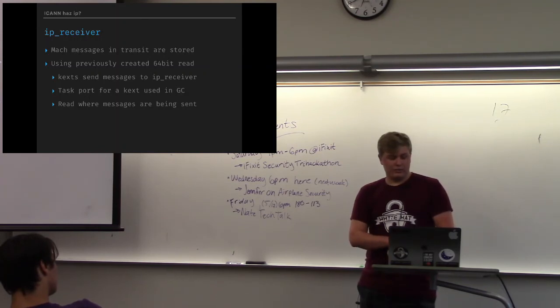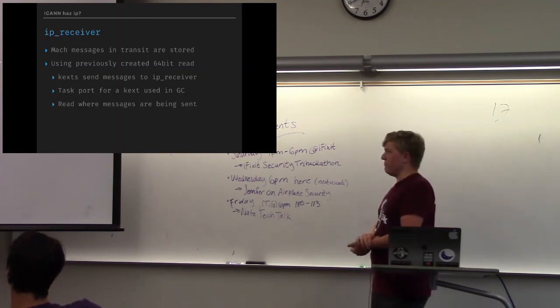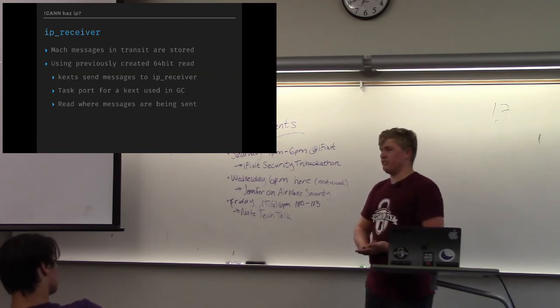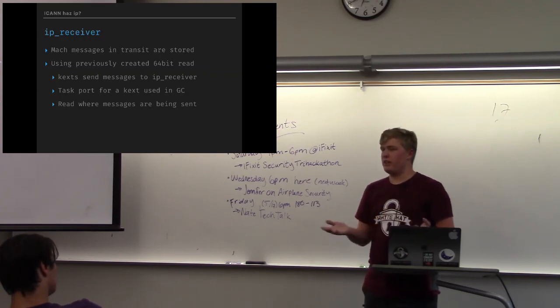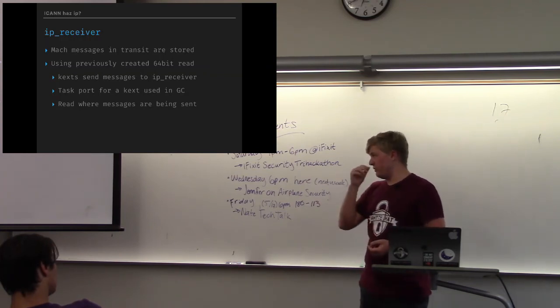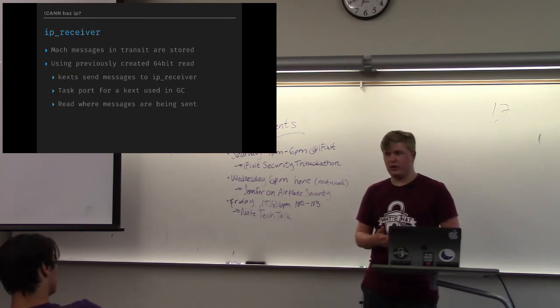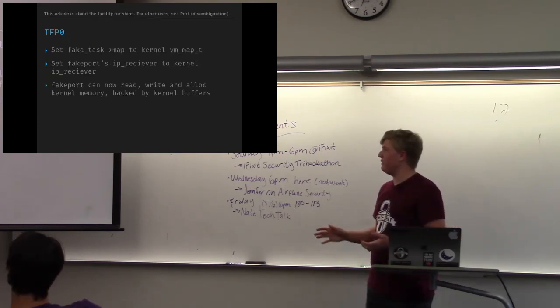So basically, we use that and read where it is writing messages, because it has to store that somewhere. The kext just stores it, and we can read that value, which is a 64-bit address, and then get that into our fake task port.